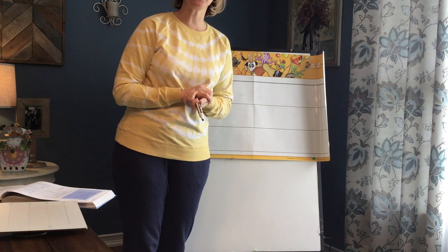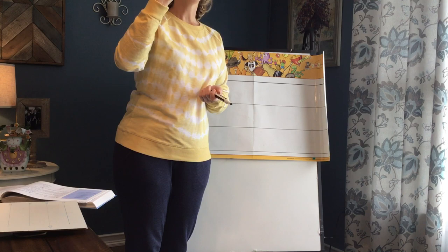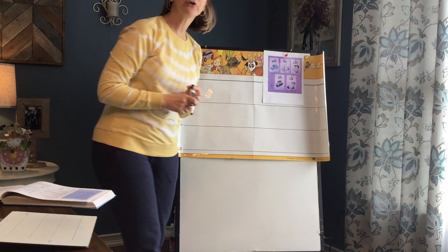The first word is ch, ah, p, chop. Again, ch, ah, p, chop. Awesome. Okay, so let me put our digraph cards back up here to help us. Now, think about it. What's that first sound you heard?